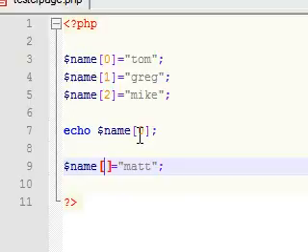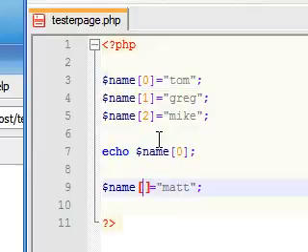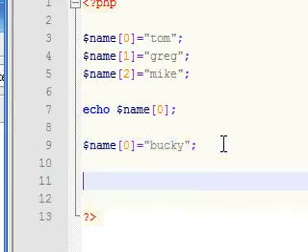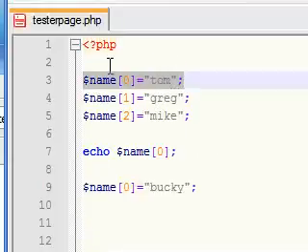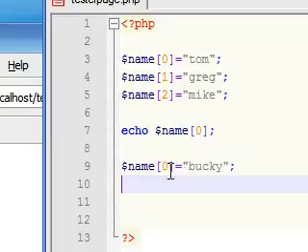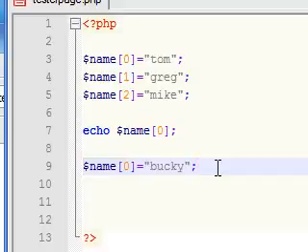And the last thing I want to talk to you guys about is how to replace an element. Say we've got this right here, and as you can see when we echoed, the word Tom came up, but say we don't want it to be Tom anymore. Say we want 0 to be the name Bucky. And as you can see, we have 2 right here. And since PHP reads from top to bottom, it says, alright, this is 0, 1, 2, echo that, and then it says, alright, now this is telling us we've got a new value for 0. So forget about the old one, we've got a new value.